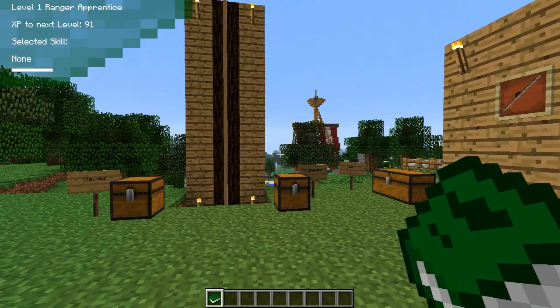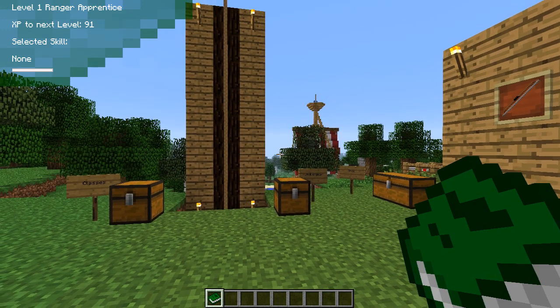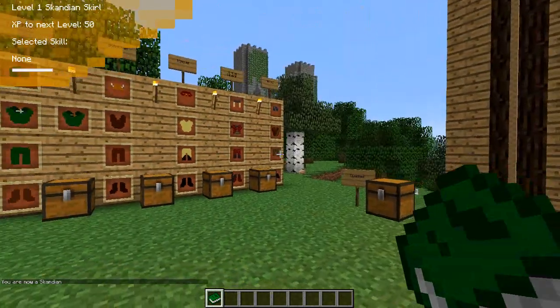As you can see up in the top left, I have the Ranger class on, and it gives you your experience needed to level up, and there's also skills you can get as you level up, which is pretty cool, but we'll look at those a little bit further in. So let's open up this book, and you can see we get this cool screen and we can choose our class. So we've got Ranger, and I might pronounce some of these wrong, but Scandian, TwomuJ, Wargle and Scotty. So we are just on Ranger for now, but you can swap through them.